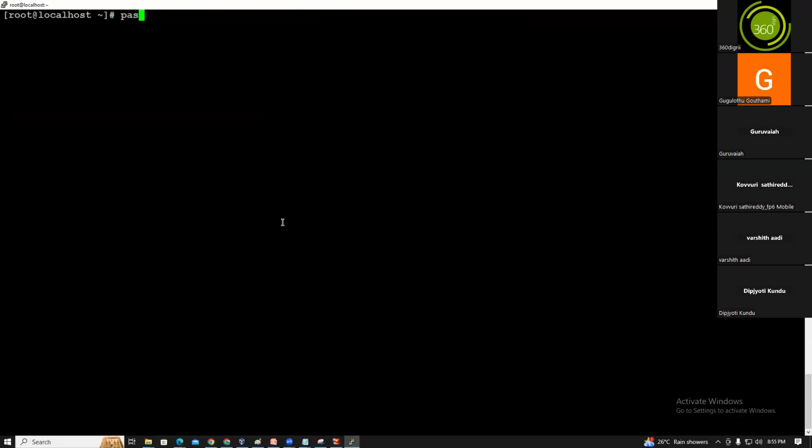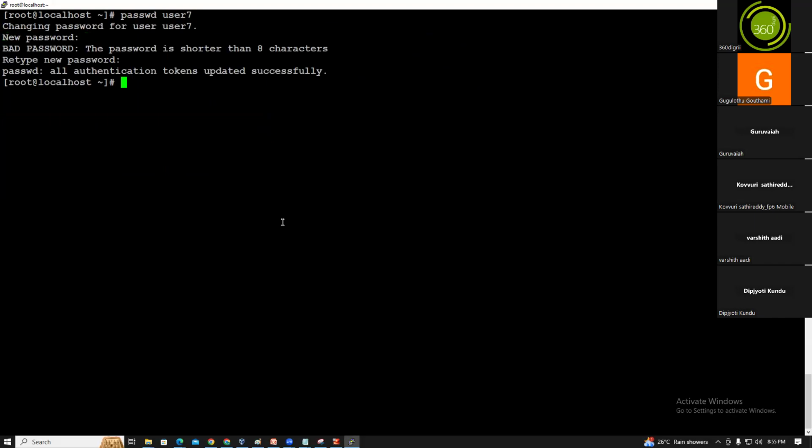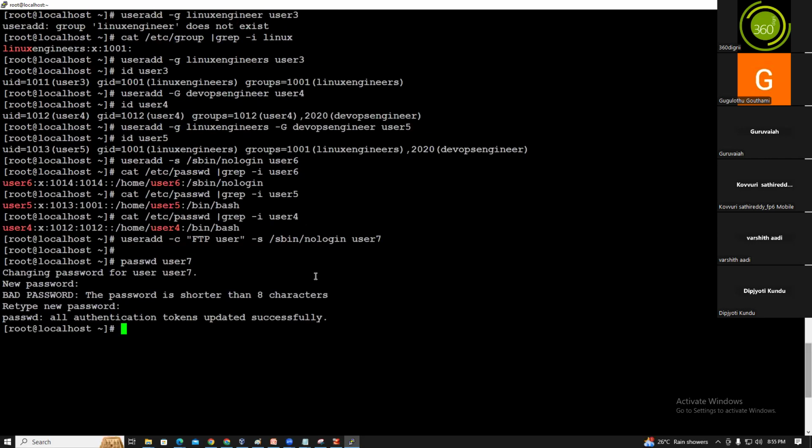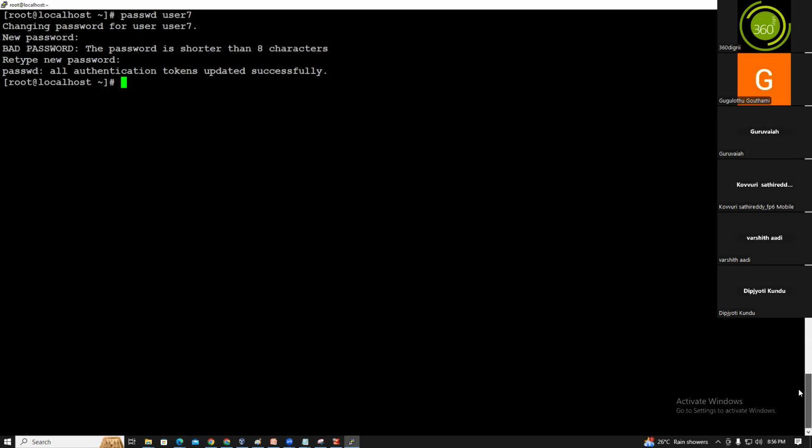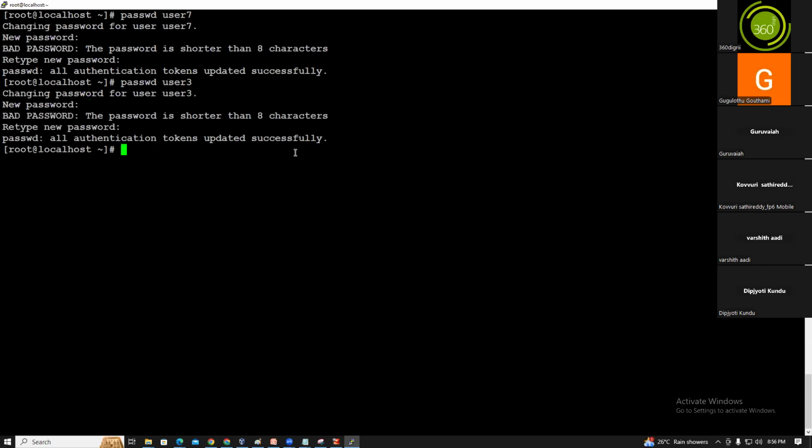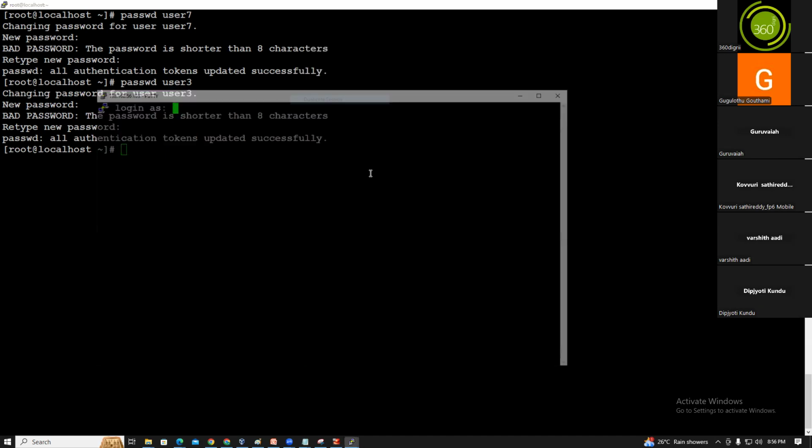For example, passwd user7. User7 we set as sbin nologin, with password redhat. User5 and user3 are normal users, so passwd user3, and set redhat.